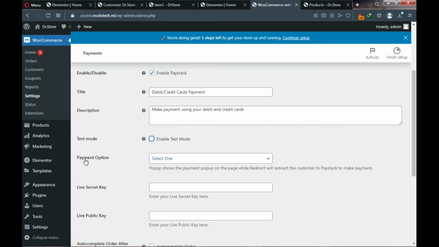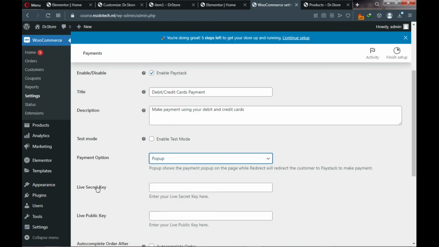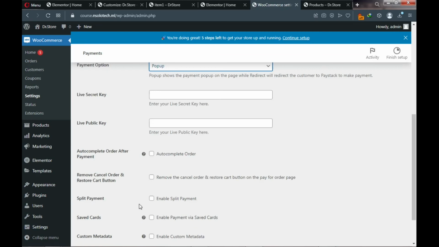And then payment options, click here. Now, do you want it to be a pop-up or a redirect? I want it to be a pop-up. Now you can enter your live keys here, your live secret and your live public key, and you can also save their card.